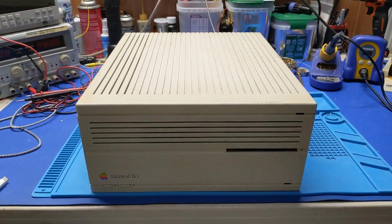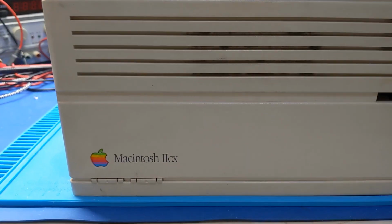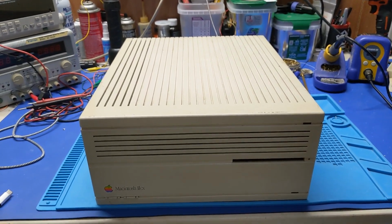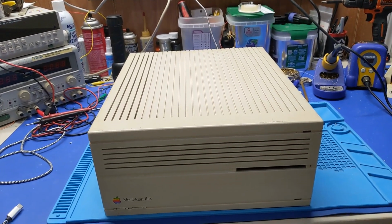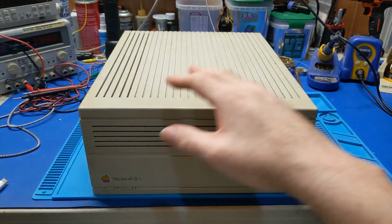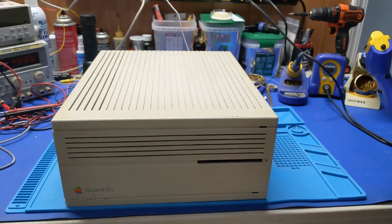We have yet another Macintosh in front of us today. This is part of the VCF Southeast haul, and this one is a Macintosh IIcx. Now, I have zero use for this particular machine. But because of the price and the fact that it's recapped, I couldn't refuse it. I figured I might as well grab it, because if I don't use it, which I likely won't, I can pass it on to someone else. I can resell it down the line, which is the ultimate goal for this machine. I definitely want to pass this one along.